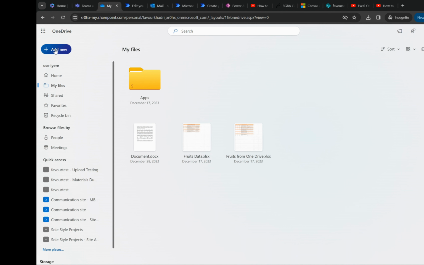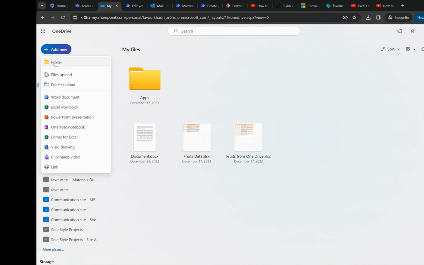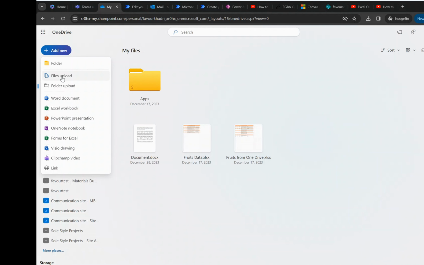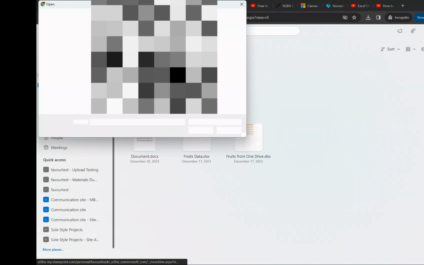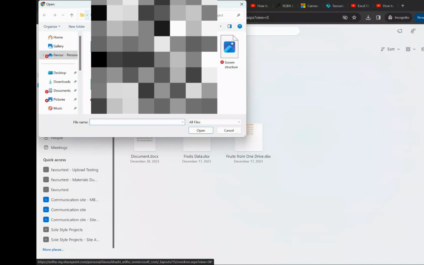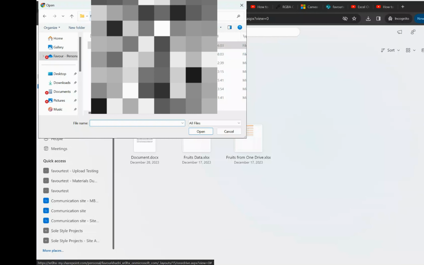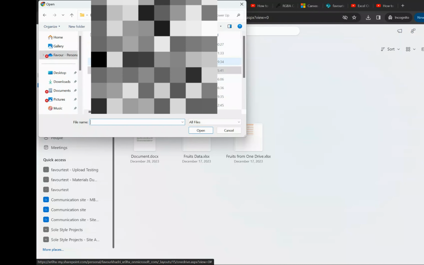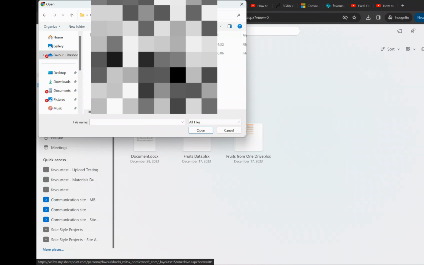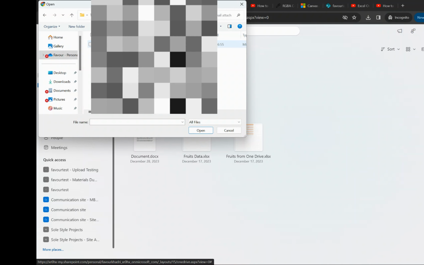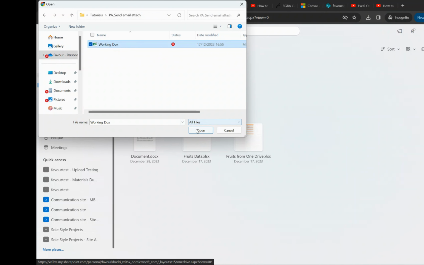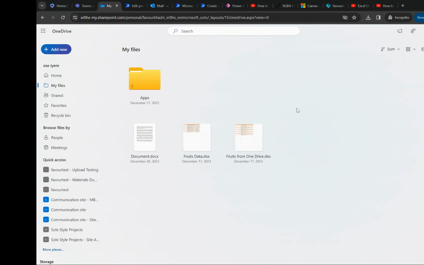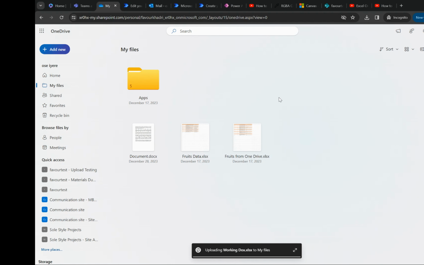When you get to OneDrive, you're going to click on Add New, and you can see here you can either add a folder, a file upload, or a folder upload. So I'll click on Files Upload here, and it's just going to bring up the dialog box for me to select the particular document which I want. So I'll simply navigate to the particular folder that I want to use and select the document. I'm going to use this document for example, and once I click on open, OneDrive for Business has that document uploaded in this repository. Okay, you have this document here.